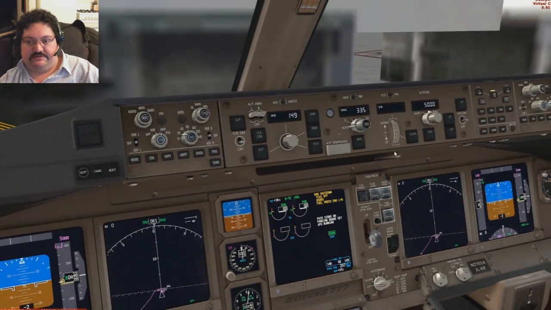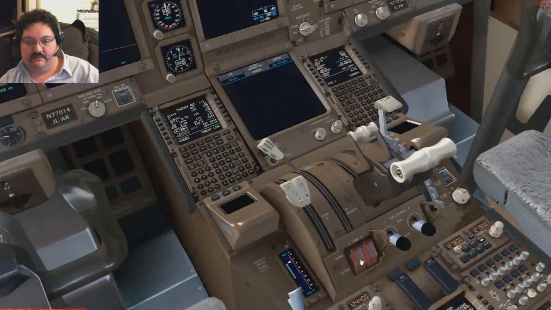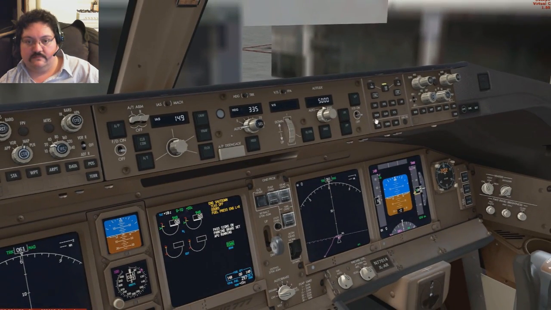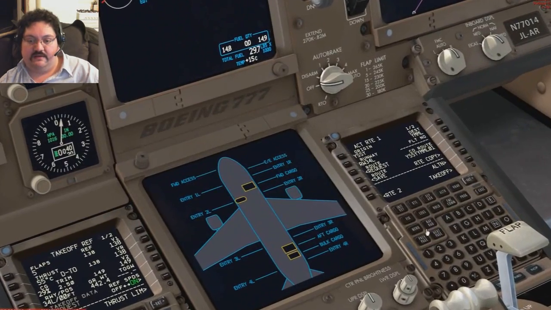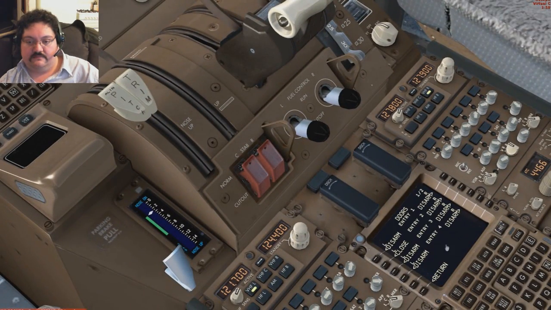And the rest of that is when our engines have started. Let's go into the door checklist. Let's get these boys sorted out. Cargo doors are closing.